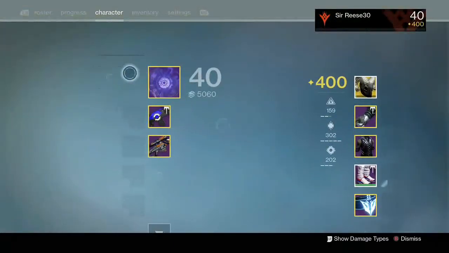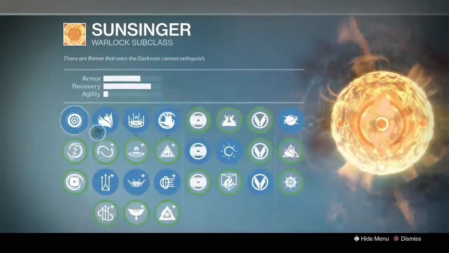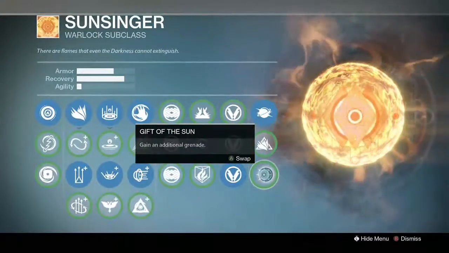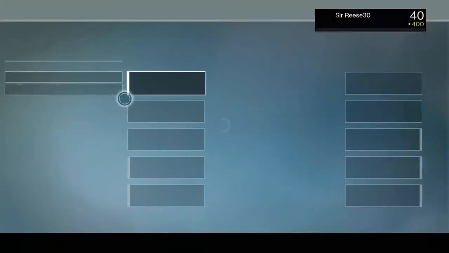If you had those and then this grenade and then you had 2 grenades and it was like solar burn, nightfall or something like that, you would just have the time of your life. So that was really fun. Probably my favorite build for my Warlock. And then we'll end things off with my Hunter here.